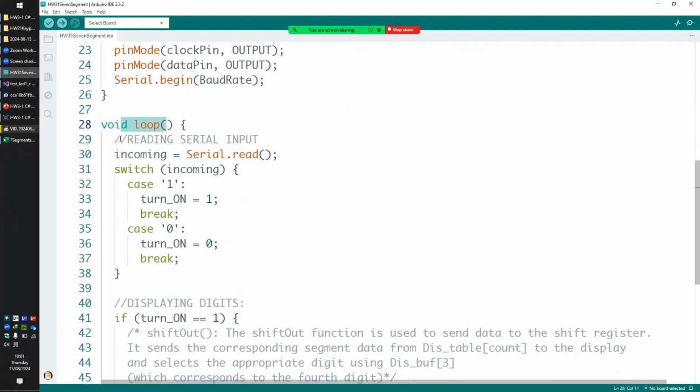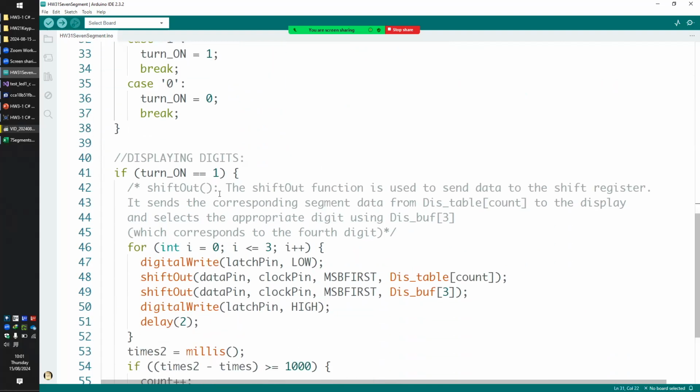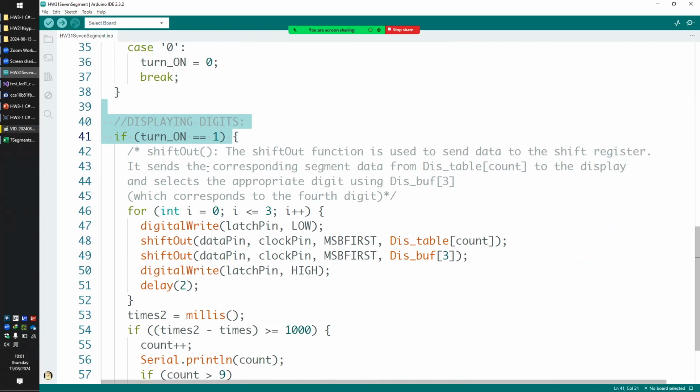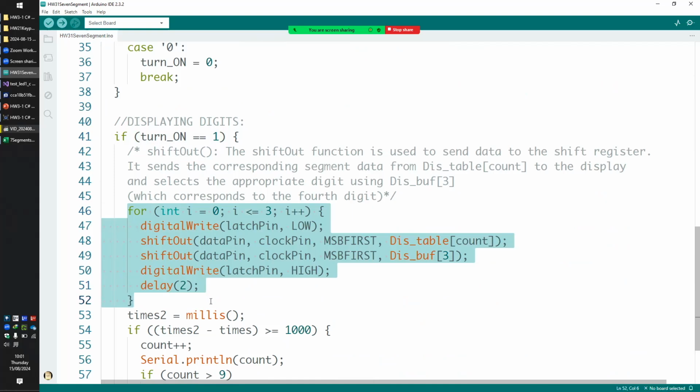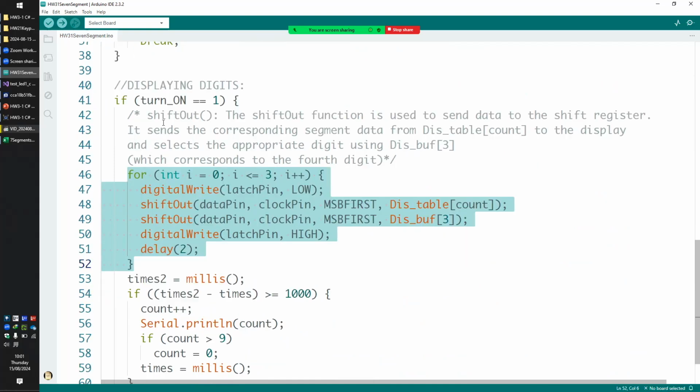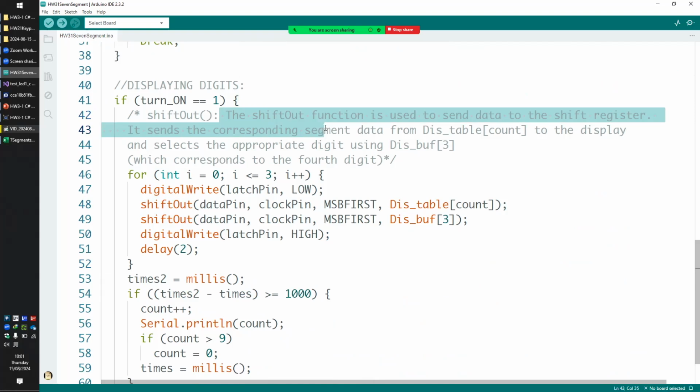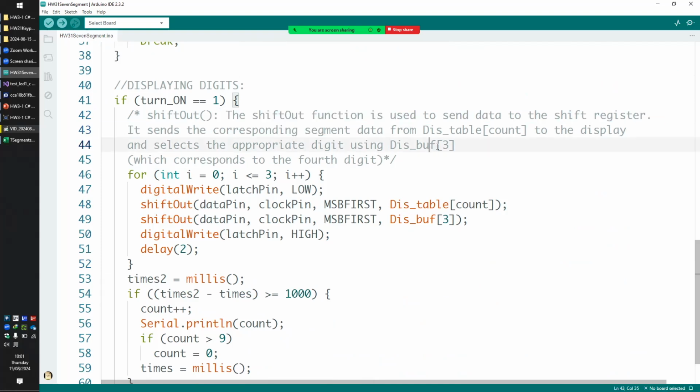And this is the loop reading the serial input, and for displaying the digits, if the variable turnOn is 1, it's going to execute this code. The shiftOut function is used to send data to the shift register. It sends the corresponding data from this table to the display and selects the appropriate digit using this buffer. And this buffer corresponds to the 4th digit, like that.